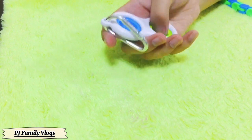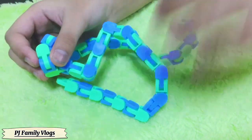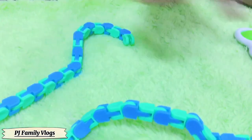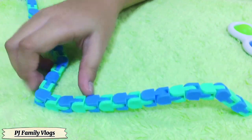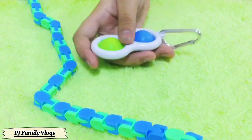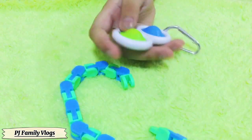Next is this humongous wacky track. I can't believe they gave me this color because this is the actual color I was supposed to order. It said random colors, so I was scared at first because I thought it was gonna be the blue and orange theme — that's the common kind — but I got this and it's so cool. After the video ends I'm gonna make a snapper because it's so hard to do. I give this my personal 10 out of 10 — I really love all these fidgets because they're so nice and entertaining. I would play this for hours and hours. Now I have a new fidget collection instead of puppets!